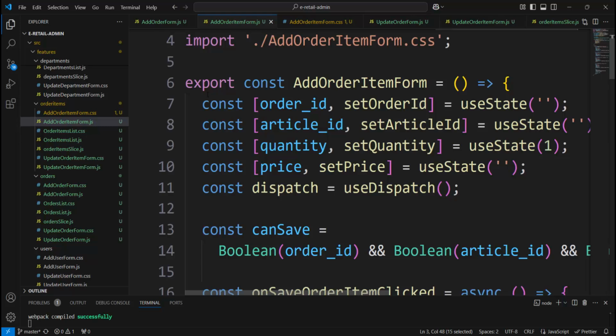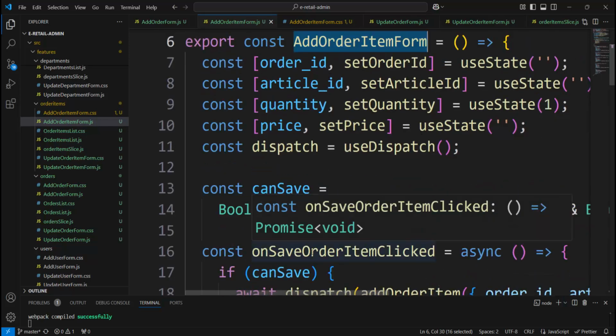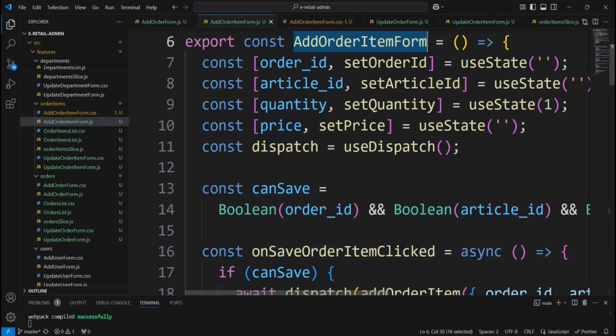Here is the declaration of the add order item form equal to an arrow function, and in the body of the arrow function we declare the destructuring assignment. We use what we need.